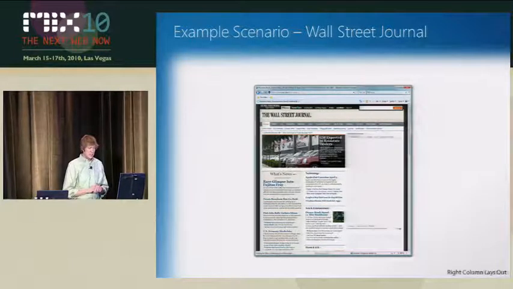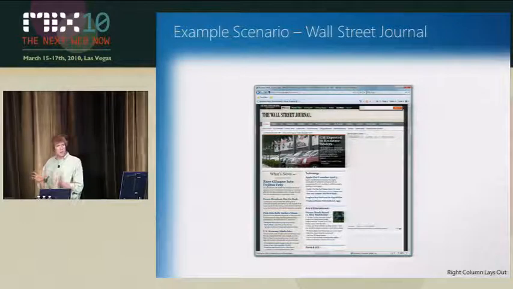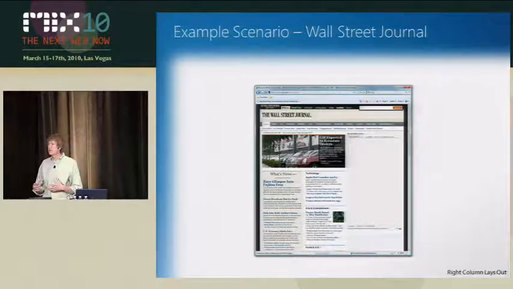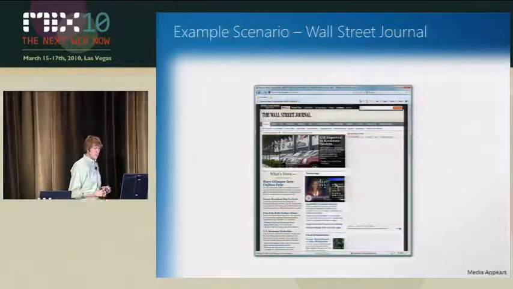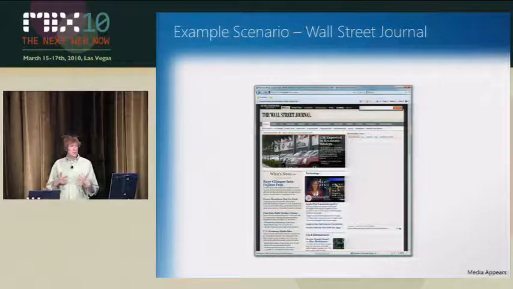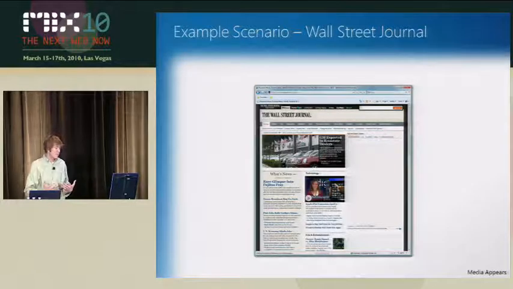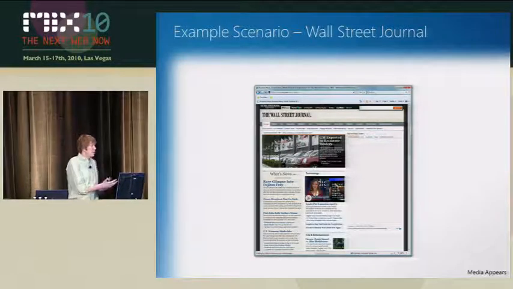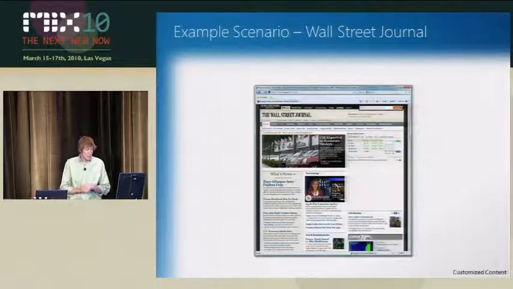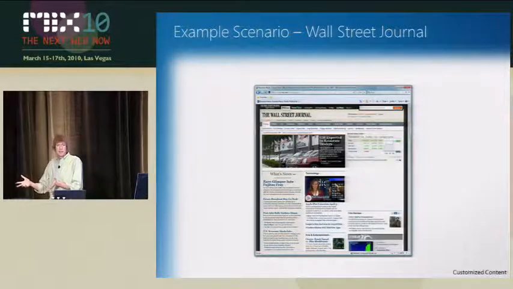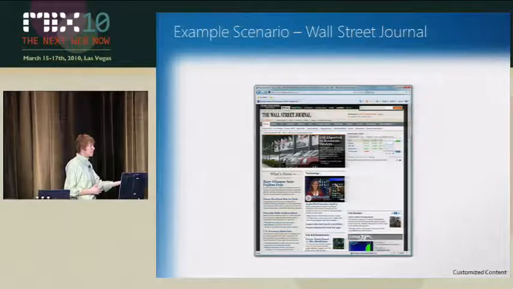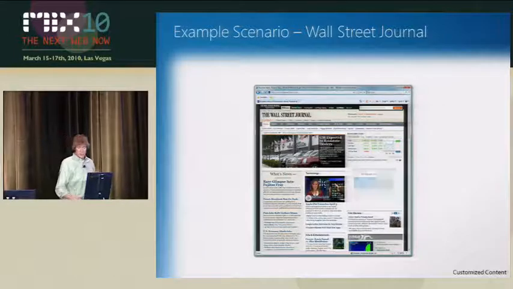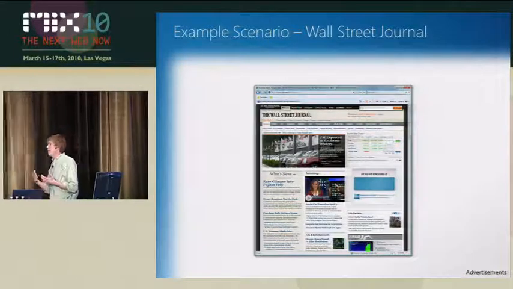After a split second, the right column starts to appear. The right column, in this case, is actually programmatically composed from JavaScript and is injected into the page. Additional content, such as media, trickles in over time. And as the media came in, you'll notice it caused the page to shift down a little bit. Customized content on a per user or per locale basis comes in. In this case, stock quotes, as well as some local content. And finally, advertisements appear.